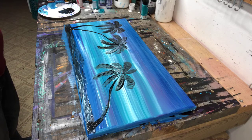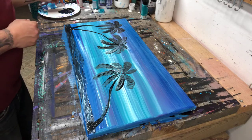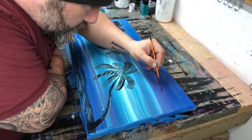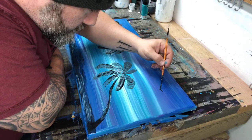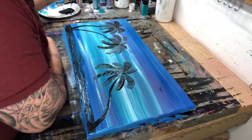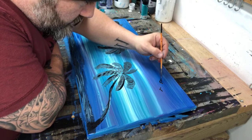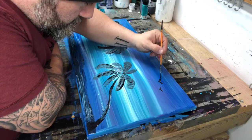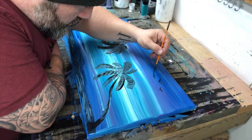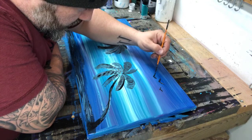I want to put some birds in here. People are afraid to do birds, so we're going to do some black ones. Some seagulls in here, kind of put some off to the side. Remember, birds do have bodies, so they're not just a straight V. Once you get that body in there.